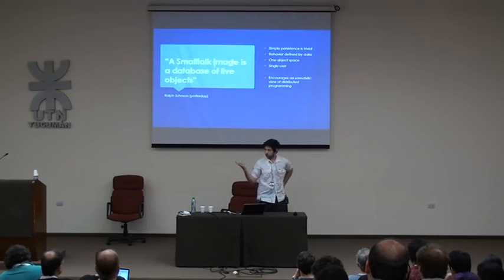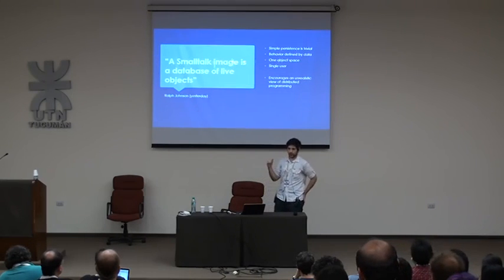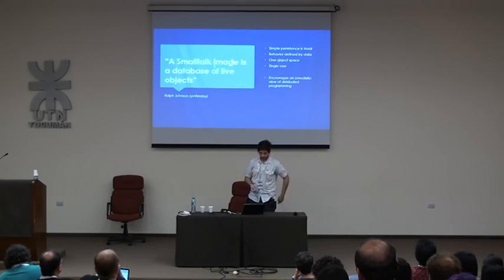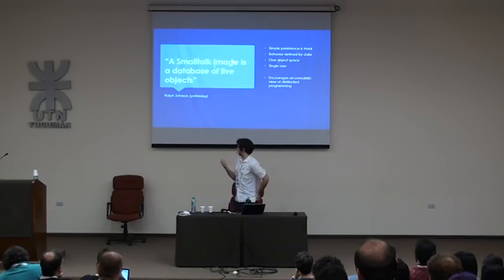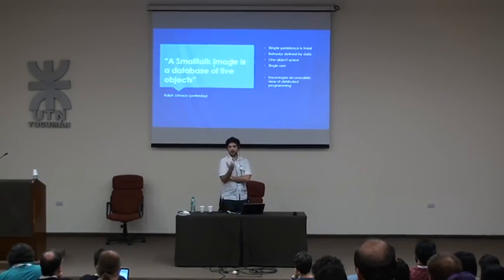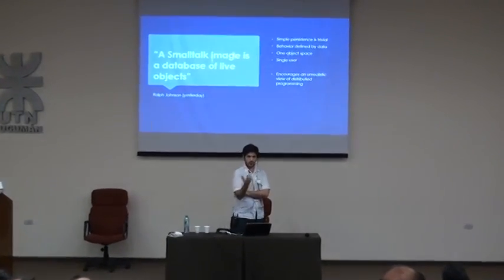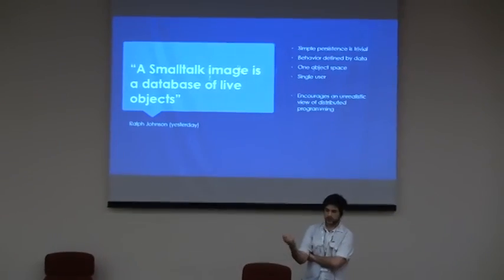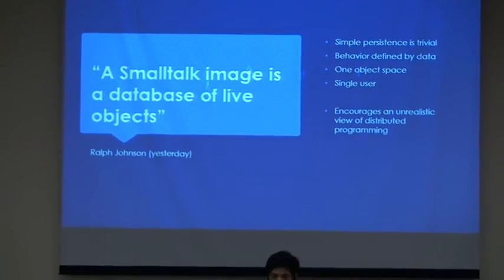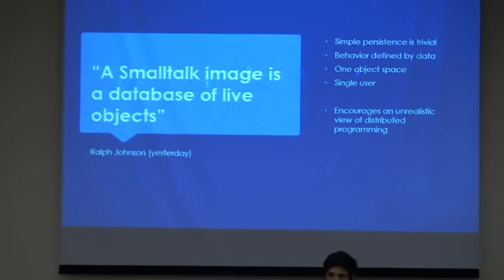Actually, when Ralph Johnson, who talked yesterday, I don't know if anyone was here, talked about the Smalltalk image, he did me a huge favor because this is something I needed to talk about. So now I can just talk about his talk and everything is fine. The first thing he said that I want to keep in mind is that persistence becomes trivial, right? Because we have the live objects, we have what our application is, and that same model is persisted almost automatically. So suddenly we don't really need an external database like an SQL server. We might need it for a specific application because we have an enormous amount of data, but it's not a requirement for us to do something.